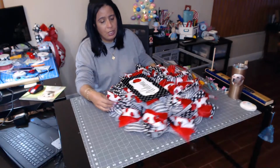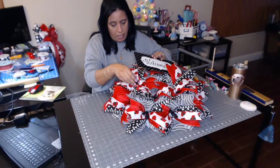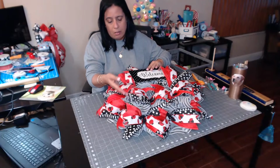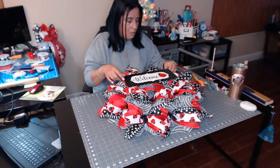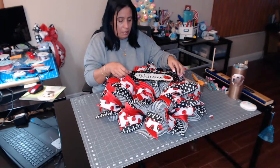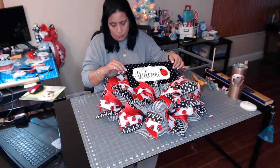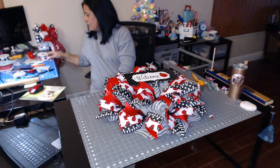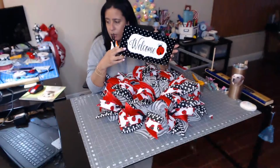Should I do it that way or should I do top and bottom? Let me just think about this, guys. Give me just 1 minute to think. Okay. I'll put it like that. Let's go like that. Okay, so I'm going to place it on the bottom. No, I'm going to place it in the middle. So I'm going to use this here to poke a hole in this middle sign. Okay.